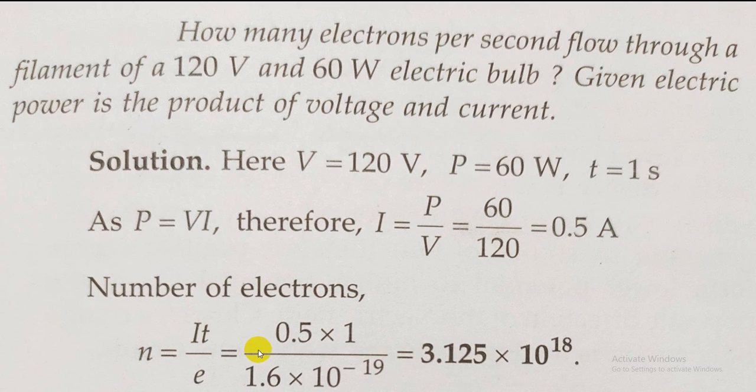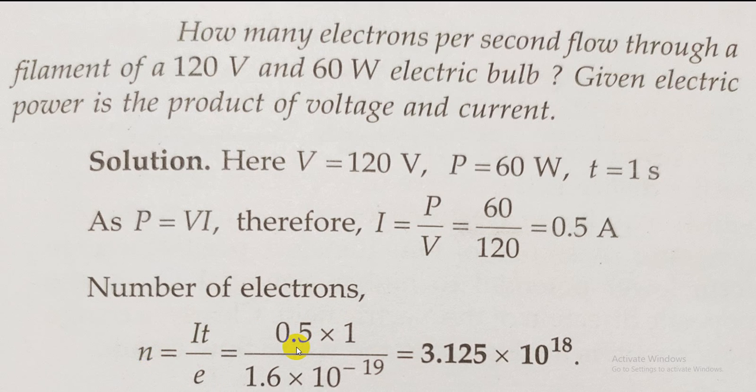Now we have to find the number of electrons. So we have a formula for current which is written as Ne upon T. So the value of N can be written as IT upon E. Suppose the value of I is given by Q by T. So Q is equal to I into T, where the value of Q is Ne. So E comes to the denominator, so we write IT by E. That will give you the value of N, that is the number of electrons.